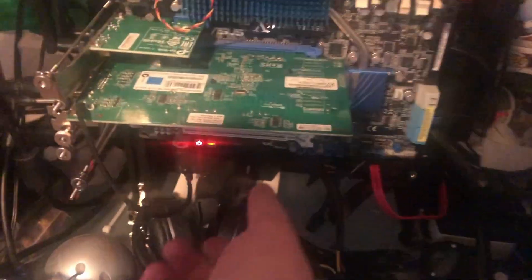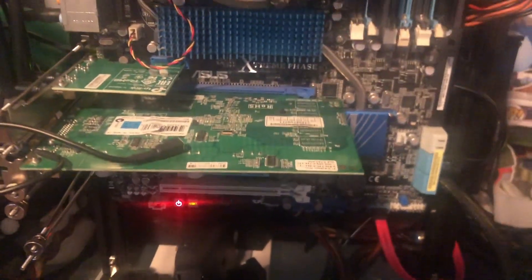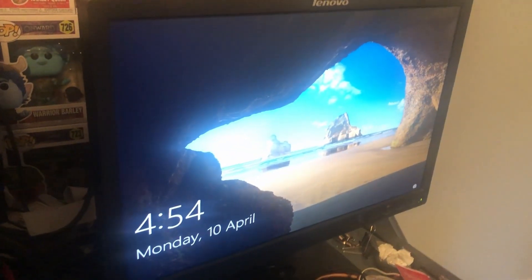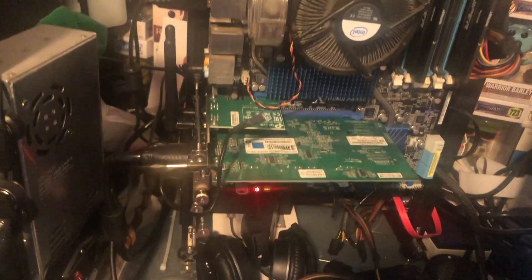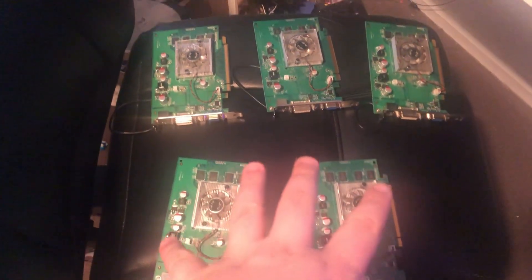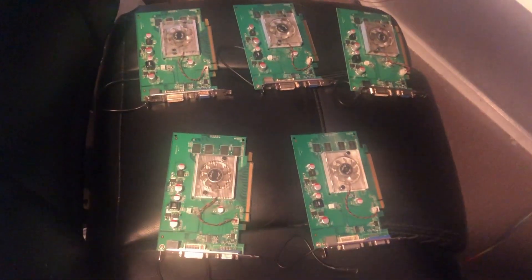GPU 1 is clearly running before the test. Second GPU is clearly working - same type, but I've marked this one with red for GPU 2. Number 3 works, though notably it has a louder fan than the other two. Due to that, it's been marked black on the end. GPU 4 is working, and I ran out of markers, so this one's red and black. Card number 5 is working and just has a red cross on it. So we've got five graphics cards to do different tests on, just to see how durable they are and how much they can survive.